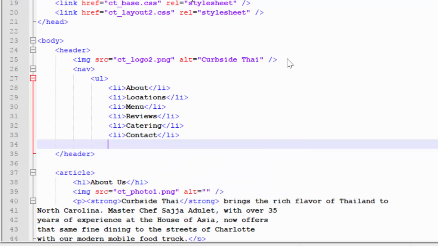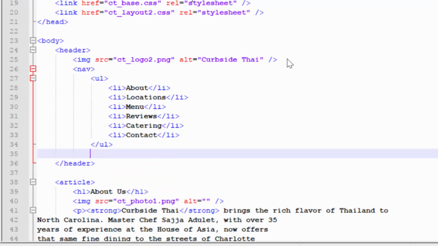All right, so I'm going to close that last line item. Then I'm going to close my unordered list. And then I'm going to close my nav tag.